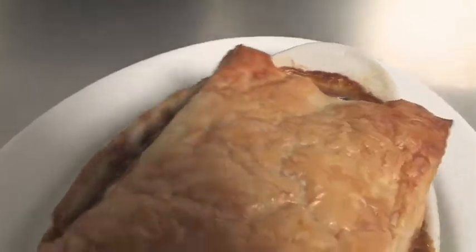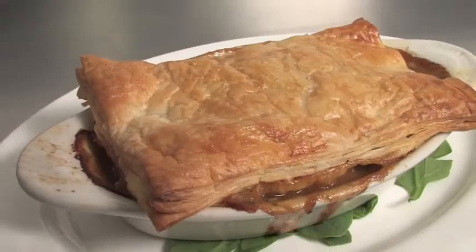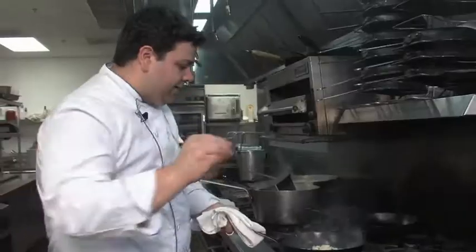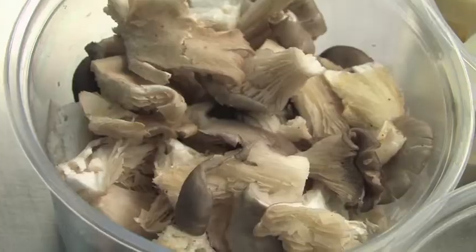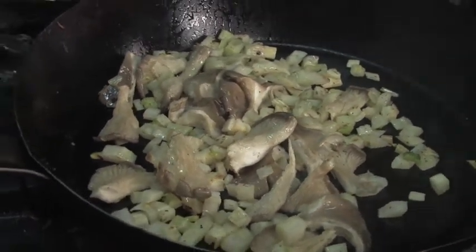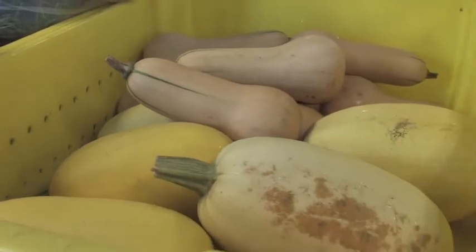Rabbit pot pie — it's a little twist on traditional chicken pot pie. I've got a hot pan with a little bit of olive oil. We'll start out with some diced fennel — this is the bulb of the fennel — and I'll put a little salt in. The salt is going to help remove some of the moisture from the fennel. Then I'm going to add some mushrooms; here I've got oyster mushrooms from a local mushroom forager and cultivator. That's what I like about it — you're sourcing a lot of your ingredients from local farmers you know and have a relationship with.